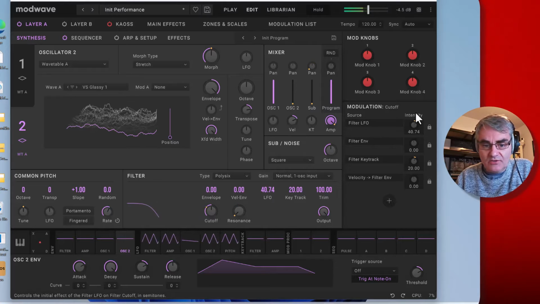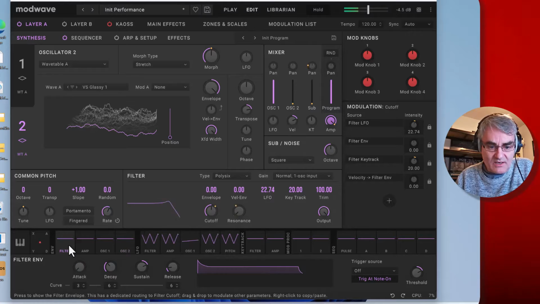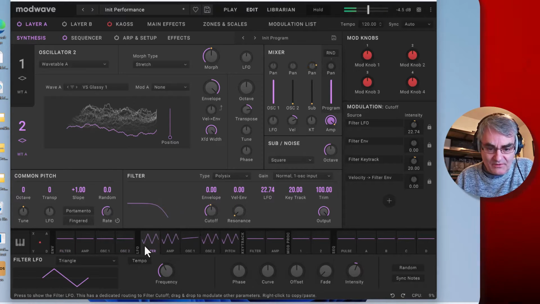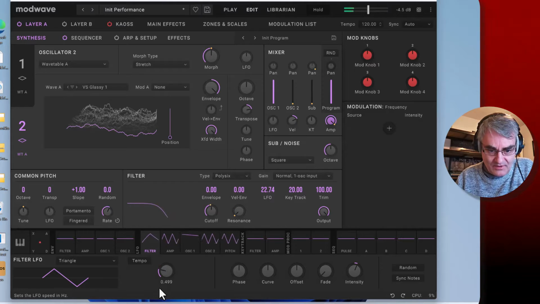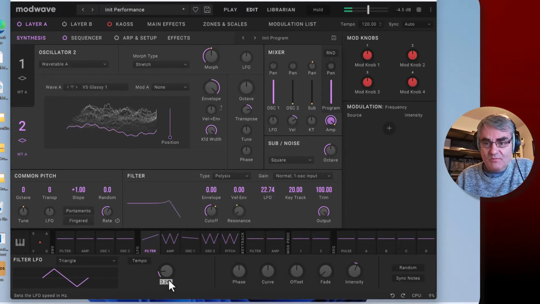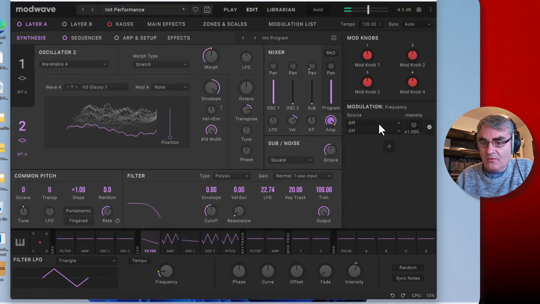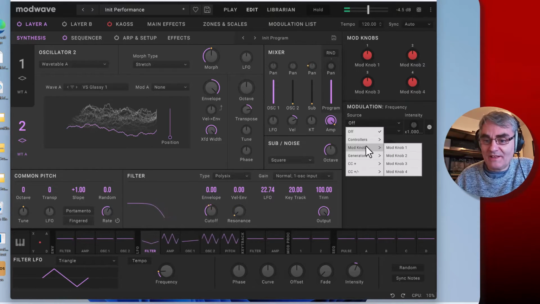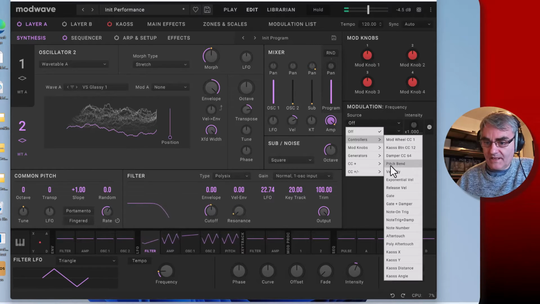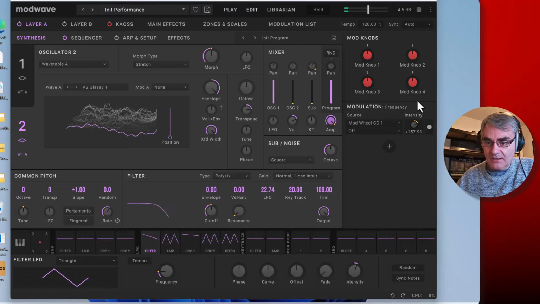Actually, what I'm going to do is use the filter LFO as well to control that filter cutoff. We haven't touched that. I do like these slower filters, or the slower LFO. So let's reduce that down. You can make the speed of the LFO change based on something else. You could have it based on another LFO, or one of the mod controls, or let's use it on the mod wheel like this.